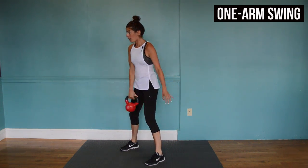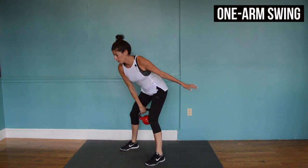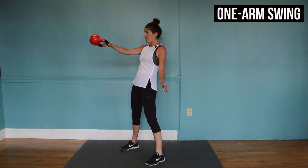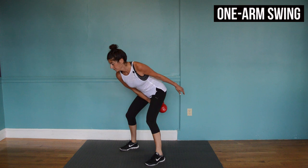Make sure you're not locking out your elbow. The swing comes from your hips. So you're hinging forward. It's not a squat, although your knees are softening as you swing.